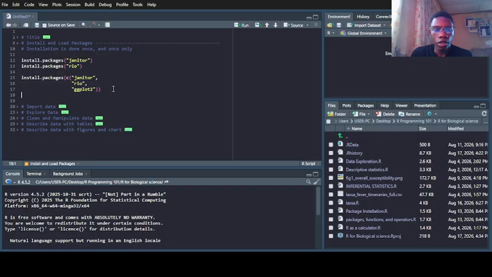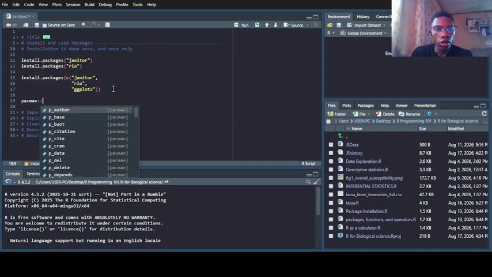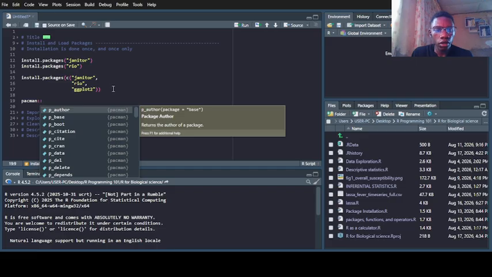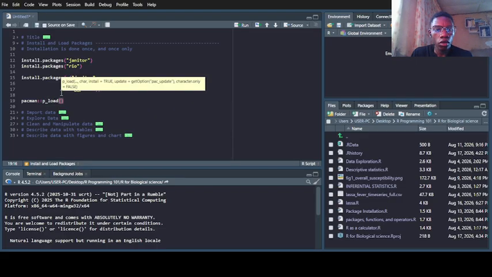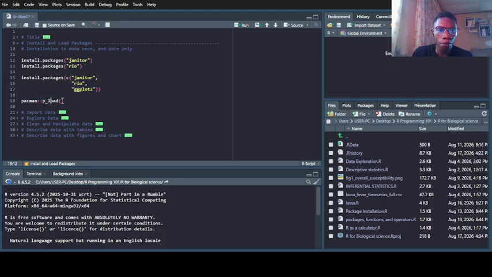Then the third one is the one I love using, which is using the pacman package. pacman double colon p underscore load. So pacman is the package, and I'm saying this particular function is from pacman.